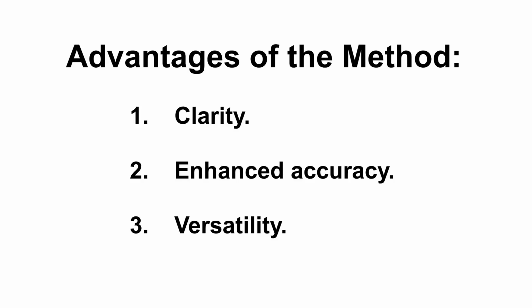Few-shot prompting offers several key advantages. Clarity: examples help AI better understand the task's context. Enhanced accuracy: the better the model understands your request through examples, the more precise and helpful its responses will be. Versatility: this method works for a variety of tasks, from generating text to solving math problems. Let's walk through 3 practical examples to see the method in action.